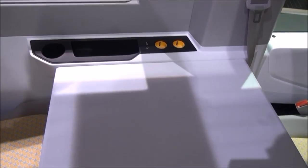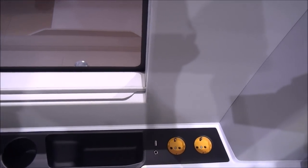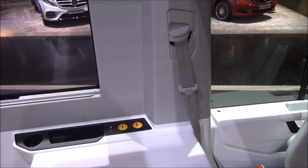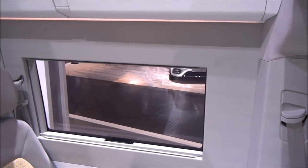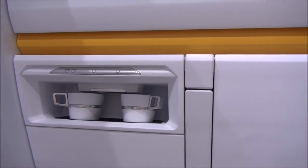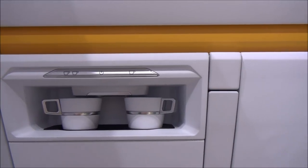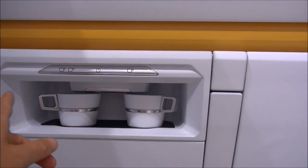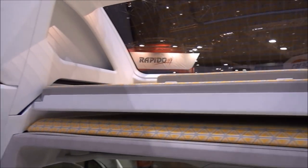Let's get back to the table. A couple of useful features there: plugs and a USB point, very useful with a computer. Of course, that will only work on hookup — I need to point that out quite clearly. There's a clever place for a coffee machine up there. Have they built a machine in there? It certainly looks that way, with the option for two cups or one cup. Brilliant. And there's the roof up there.